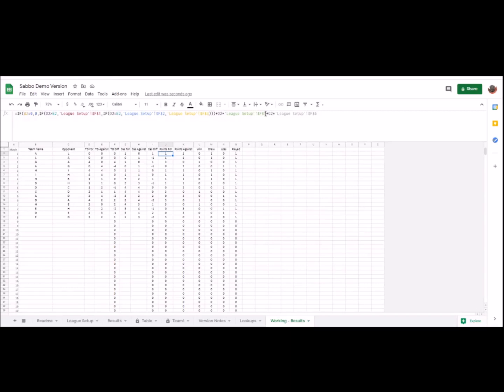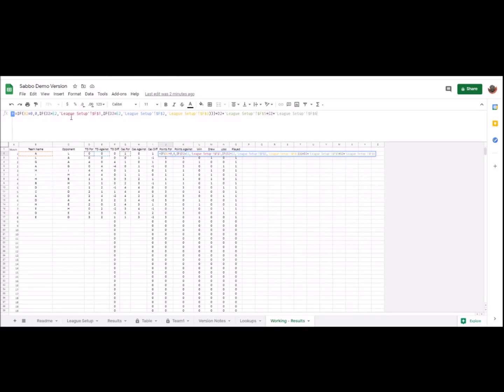And then it's set up to give a certain number of points for a touchdown and a certain number of points for a casualty. So these are all being driven off the league setup. D2 is the number of touchdowns. So it's league setup F5, which is the points per touchdown, plus league setup F6 times the points per casualty.